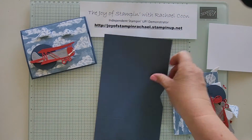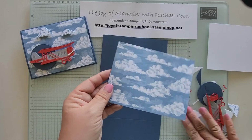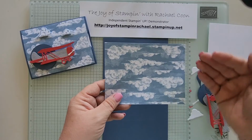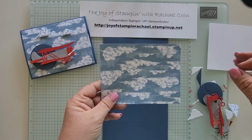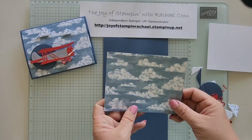Love how easy that is. Grab that designer series paper, which is amazing. Take It to the Sky. These are the fun clouds. Make sure you look at it to see which way is upside and downside. You can see that the clouds looking like they're filling up with stuff is the wrong way. So clouds are on top.